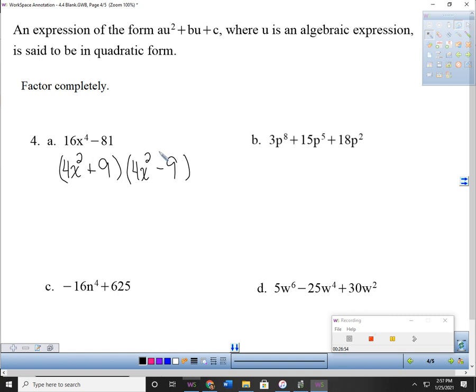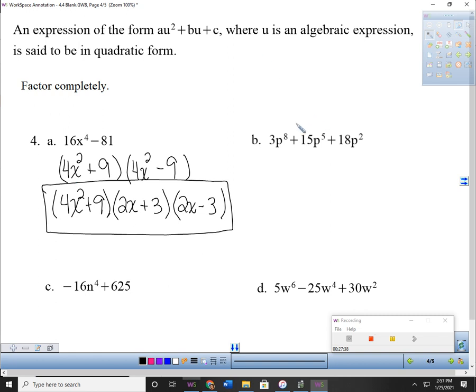Then I have to look at both of those and decide if I can factor either of those. So can we factor either of those? Yes. Which one? The last one. I can't do this one because it has a plus. We can only do pluses when they're cubes, right? So I will leave the 4x squared plus 9 alone. And I'm going to take the square root of the 4x squared, which would be 2x plus and 2x minus. And then the square root of 9 is 3. And then I would look again to see if I could factor those. I cannot. So I'm done.